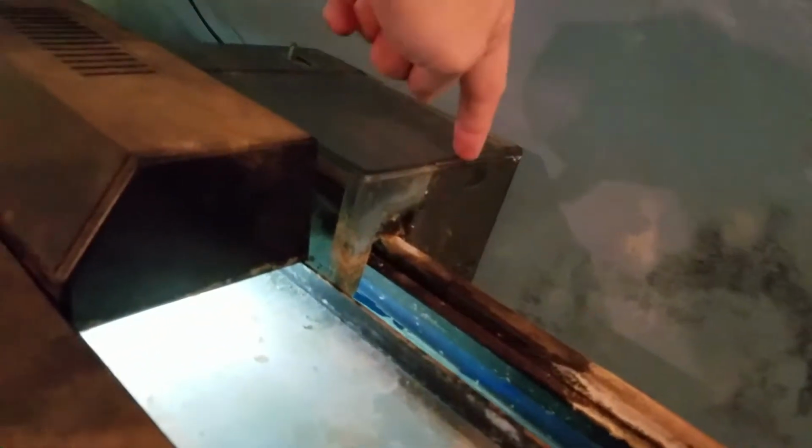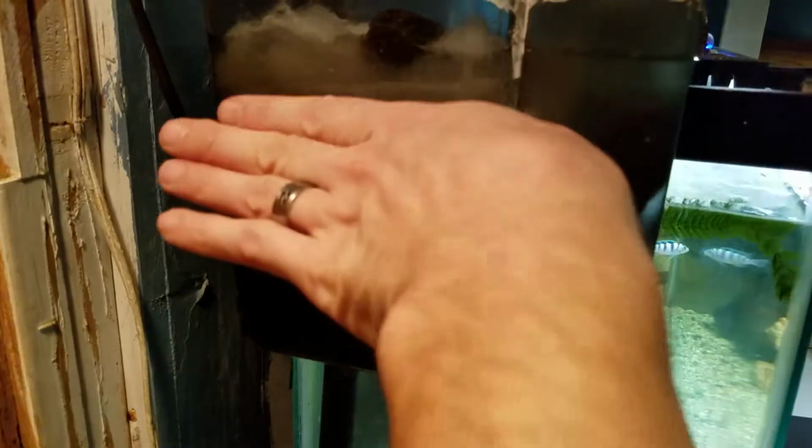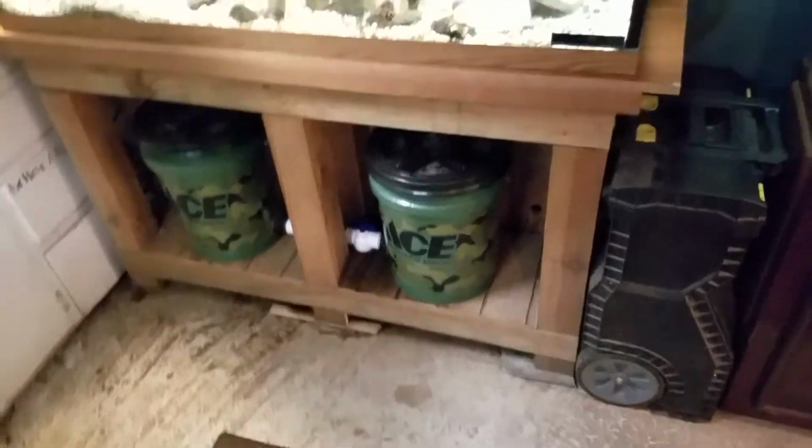There's different pads and then polyester. I changed this the other day. You can actually see here, which is nice with this light. So you've got lava rock and the polyester. It totally saves you a fortune when you make your own filtration. You save a bundle.